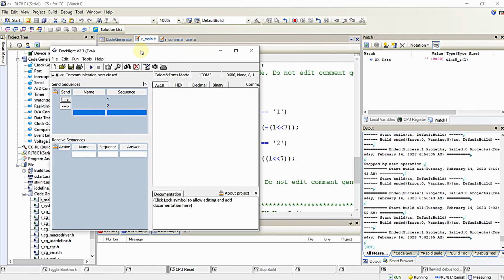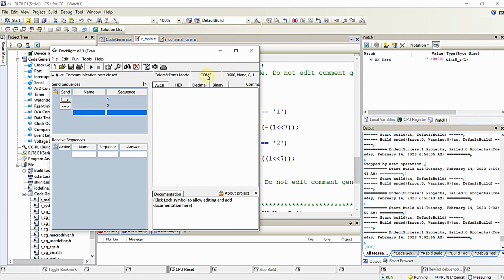So we already configured two outputs that we are going to send: byte 1 in ASCII and byte 2. When I click on this button, I will get 1 transmitted in the UART channel connected to the PC, that is the TTL converter connected to the PC, and when I click on this button, I will get character 2 in ASCII transmitted to the USB to TTL converter connected to the PC.